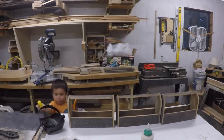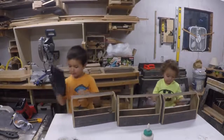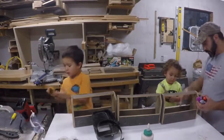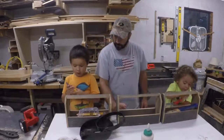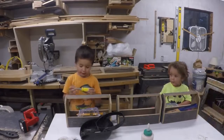That's your welding mask, son. You don't need your welding mask. Put them in there. A bubble thing, but I don't know where it does. But it does something cool. This is a screwdriver, but it's not Daddy's. It's this fake.